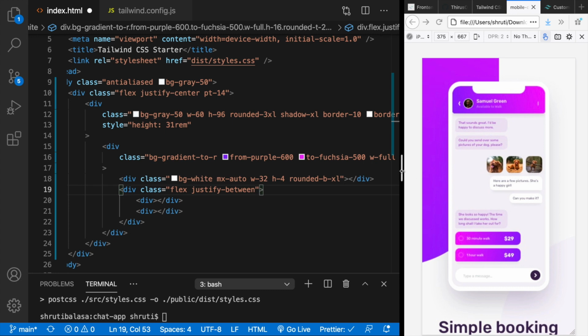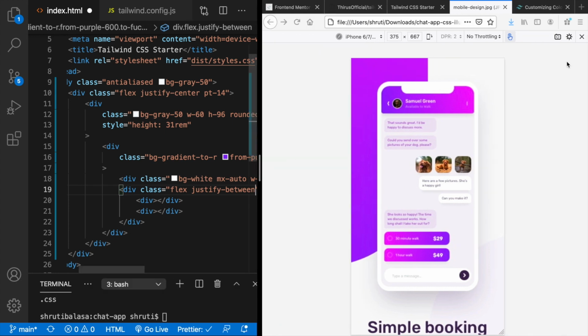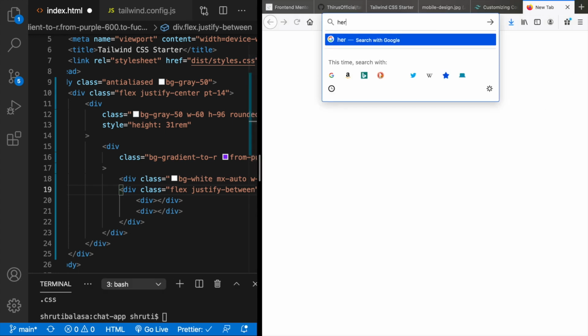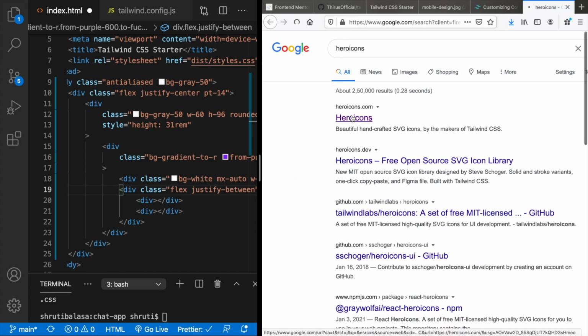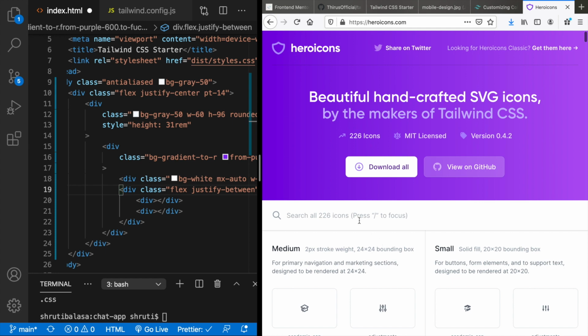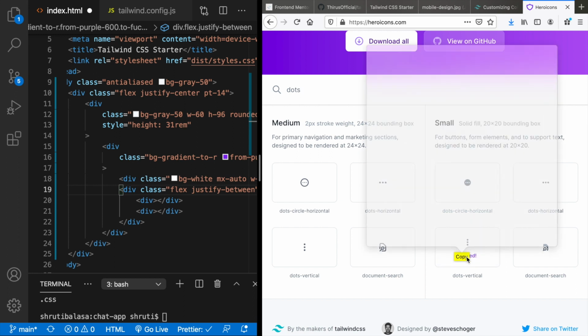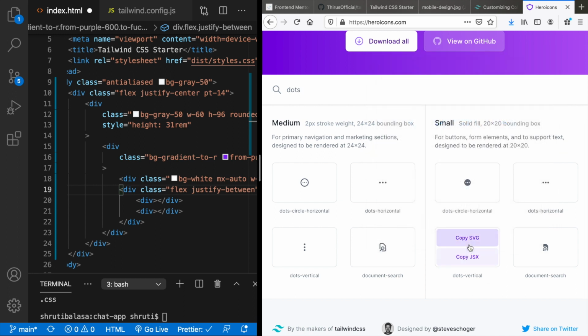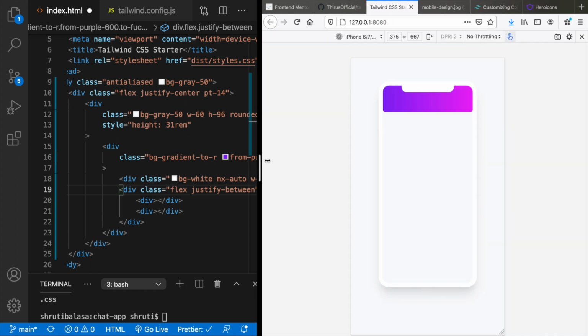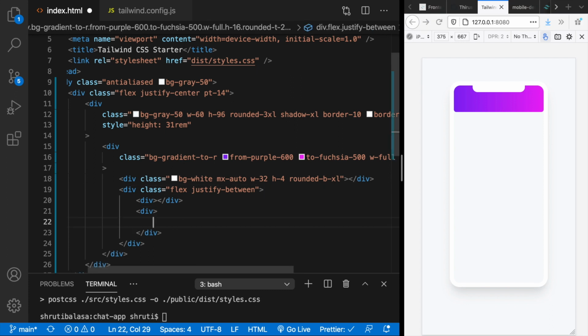We can take icons from anywhere. I would like to take it from Heroicons. Go to Heroicons, and we need vertical dots. So yes, dots vertical. Let's take the small one, copy JSX, and then add that here.